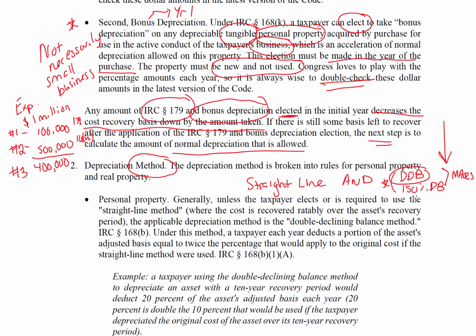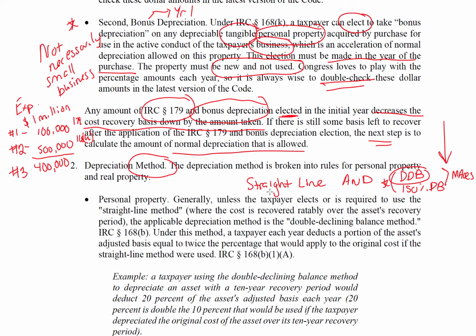All right. Now, in distinguishing the depreciation method, it's important to understand personal property versus real property. Remember, the best way to define personal property is it's everything other than real property. And real property is going to be the land and everything attached to the land. Obviously, land has no wear and tear. If you're mining it, then that's depletion, but that's not depreciation. That's a different concept. So land cannot be depreciated.